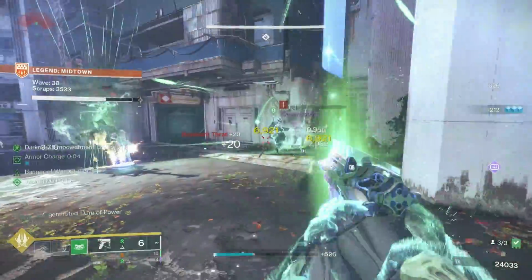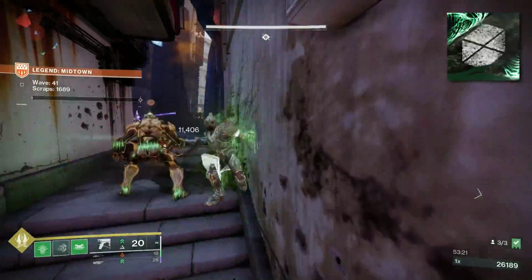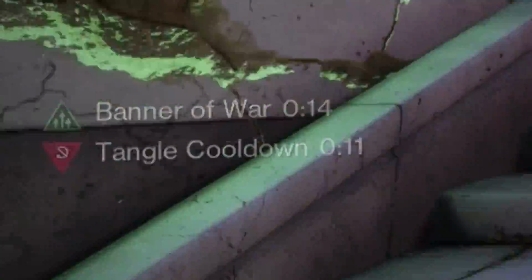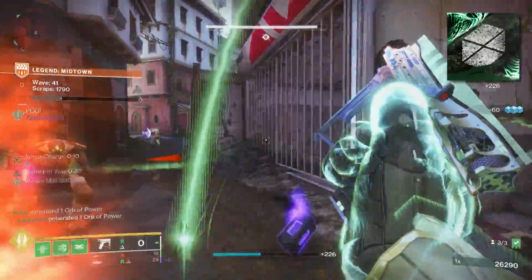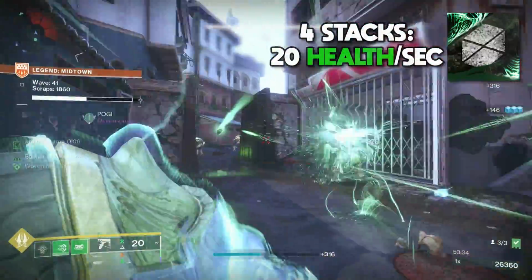And the aspects are where things start to get really interesting. For our first aspect, we're taking Banner of War. This gives us the ability to get a finisher or a melee kill to start gaining stacks of banner. We keep getting kills or let your teammates get kills next to you to work up to 4 stacks. At 4 stacks, you and your team will be getting 20 health every second.